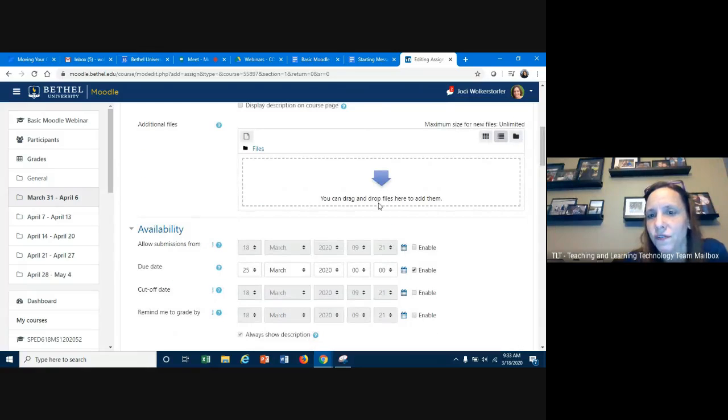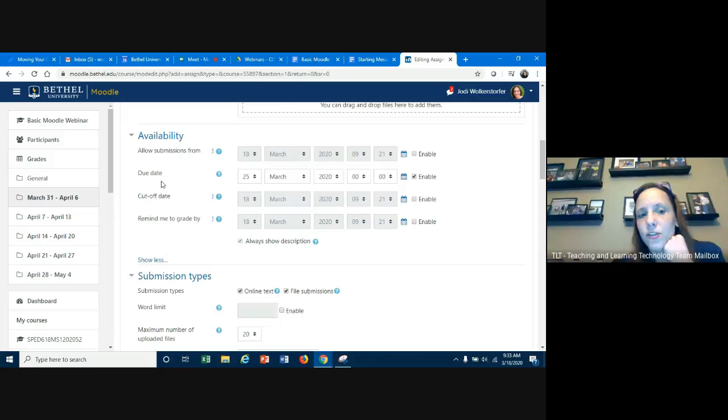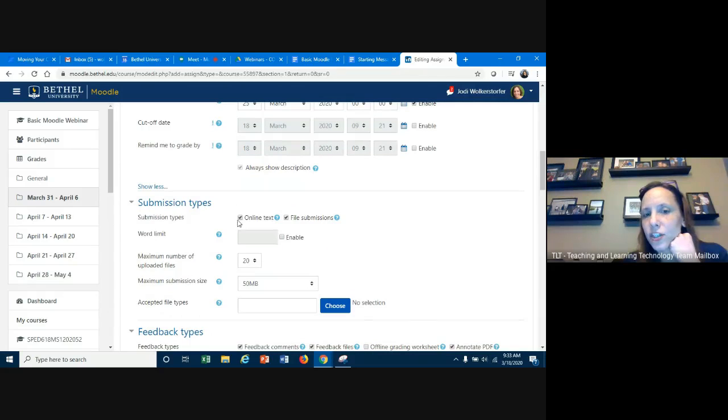Add additional files if you want to add additional files that are very specific to this assignment. Remember that files you would add here are files that students are only going to see when they are in that assignment. If there's other files you want them to use, I'll show you how to put those back on that main Moodle page. And then again, a due date can be really helpful. And file submission types.